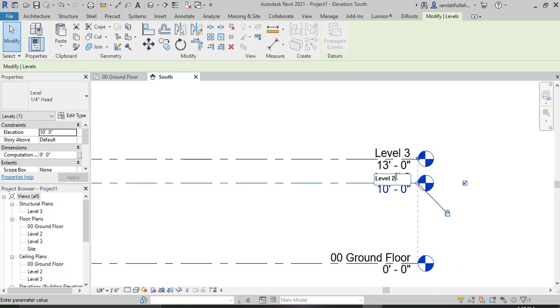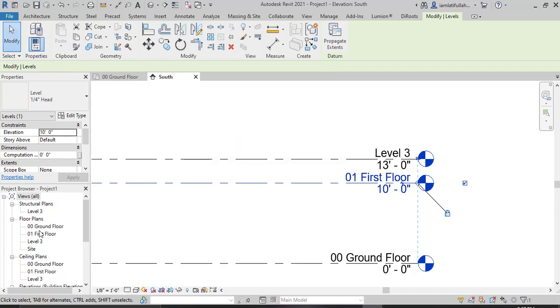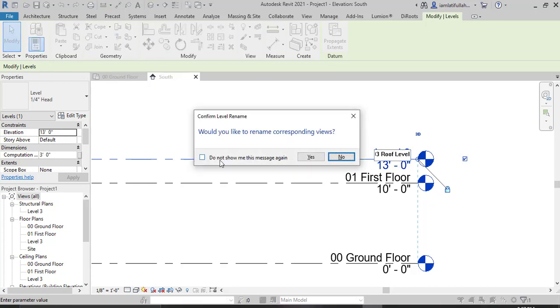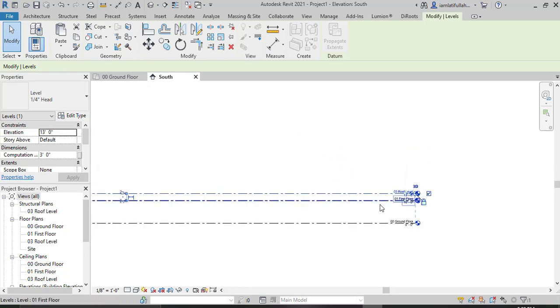So I would give this 01 first floor, so it will come under ground floor, and then let's give this top or just name it roof level. Let me check this. It will change all these levels.